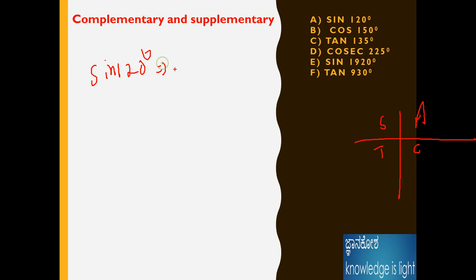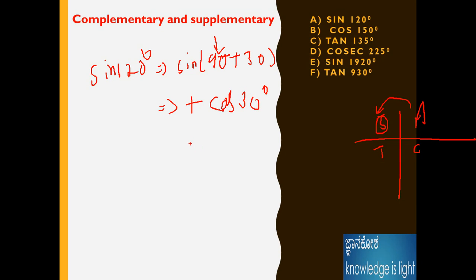Sine 120 degrees is nothing but, as I already told, sine of 90 plus 30. We need to memorize this. 90 is coming. This is the first quadrant, which should be shifted to the second quadrant because of 120. As 90 is present, sine should change to cos theta. In the second quadrant, sine is positive, so I will take it as positive, but sine should change to cos theta, cos of 30 degrees.